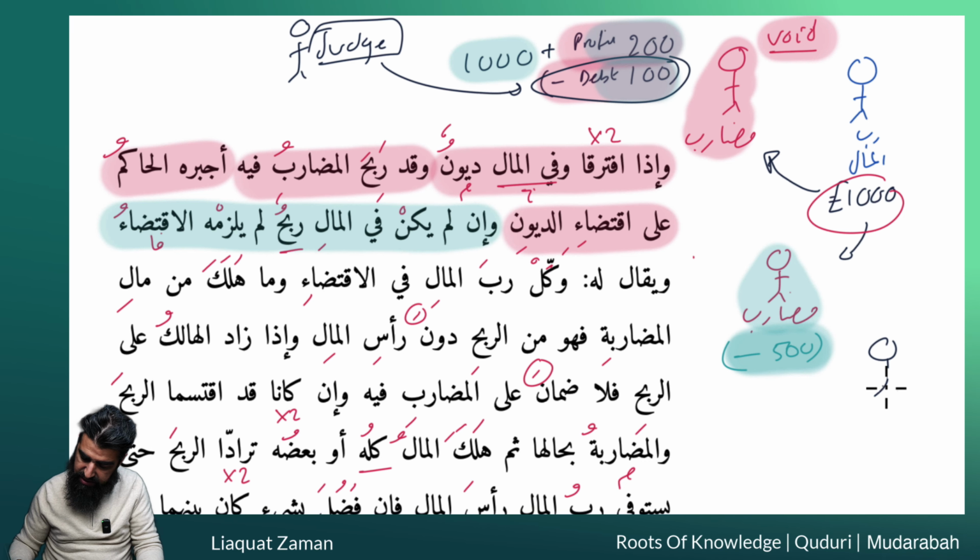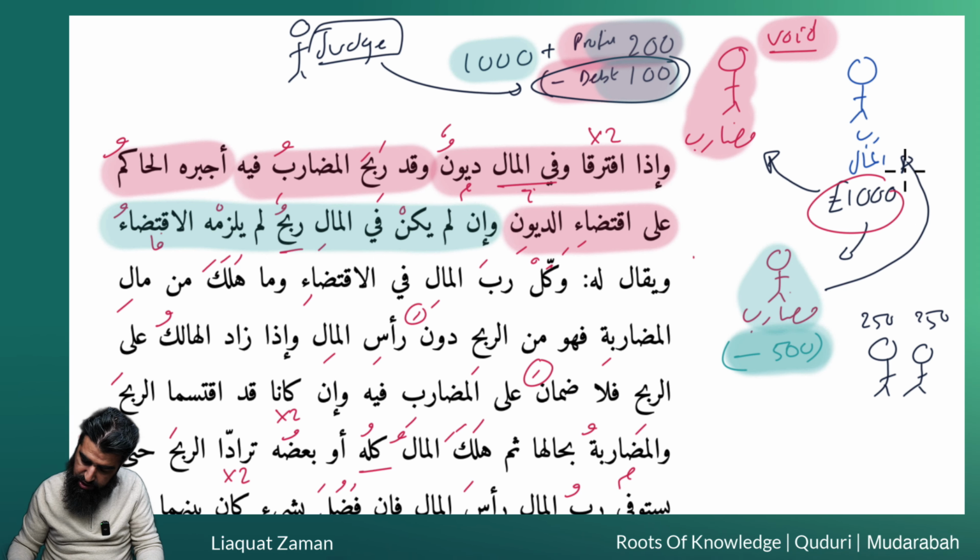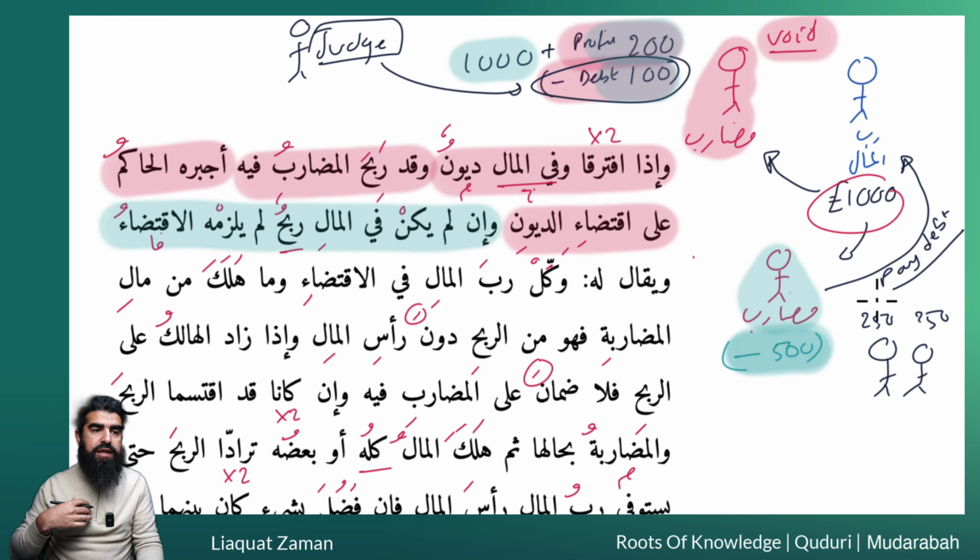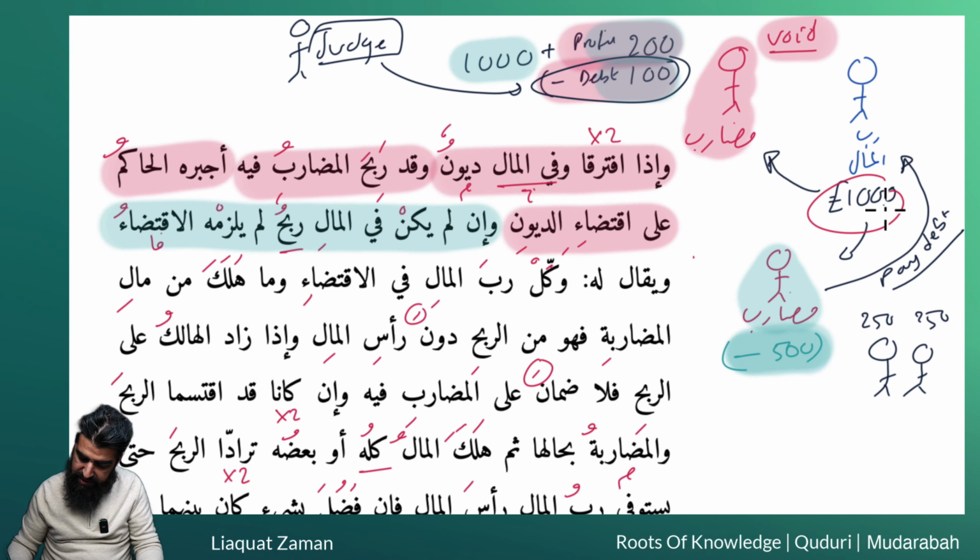So these are the creditors. These are the guys that want the money. So he wants 250 and he wants 250. This guy is basically going to tell the Rabbul Mal, you have to now pay the debt. You are the wakil on my behalf, and you've got to pay it off. So this guy is going to have to pay off each one of these now.